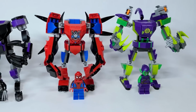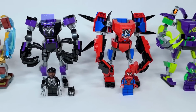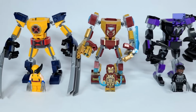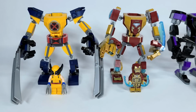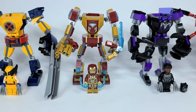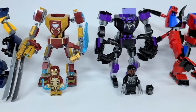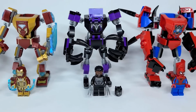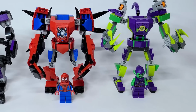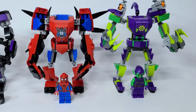But I now have the updated versions, and the embargo date was like 1 day off of the new Spider-Man ones. From left to right, we have set number 76202, the Wolverine Mech. This is retailing for $9.99 USD or $14.99 Canadian. Then we have set number 76203, the Iron Man Mech armor. And we have set number 76204, the Black Panther Mech armor. And then very lastly here together, we have set number 76219. This is Spider-Man and Green Goblin Mech Battle, retailing for $19.99 USD or $24.99 Canadian.